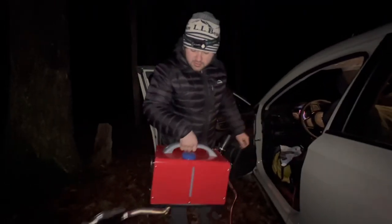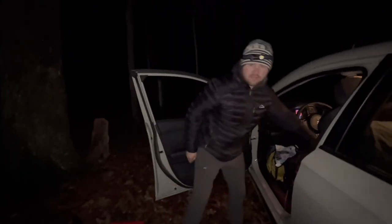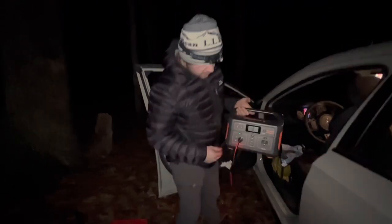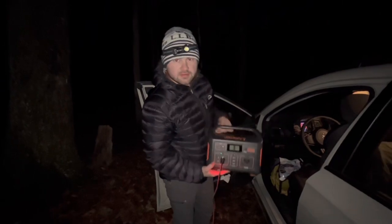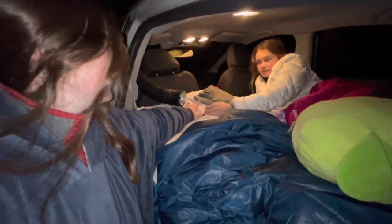Tonight we're going to be heating Kate's Crosstrek with a Vivor 8 kilowatt 12 volt diesel heater along with a Jackery 500. I just have a little cable running from the heater into the 12 volt port on the Jackery — that's how we're going to power the heater. We got the heater up and running and have the tube going in through the window. We also have a carbon monoxide detector in the car just to be safe. It feels pretty warm in here. Kate is going to be staying on one side and Elizabeth's already in there on the other side.